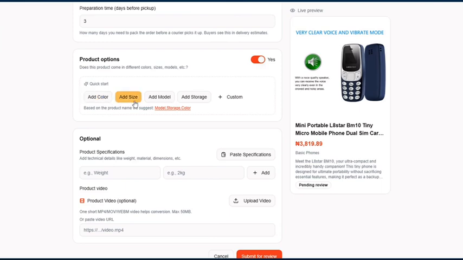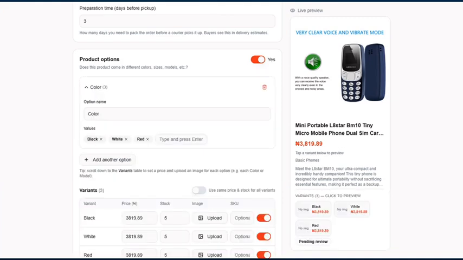You can add different colors, sizes, model, storage, or custom. Custom means what is not written already. So now let's go to color, because the product we're currently advertising has colors. So now we have black in the product, we have red, then let's add blue, and we also have another one that is gold.